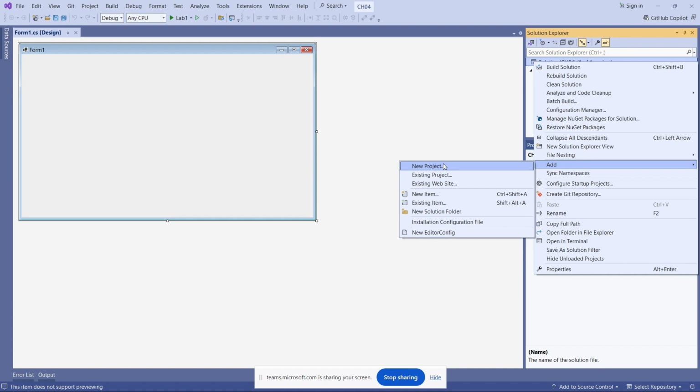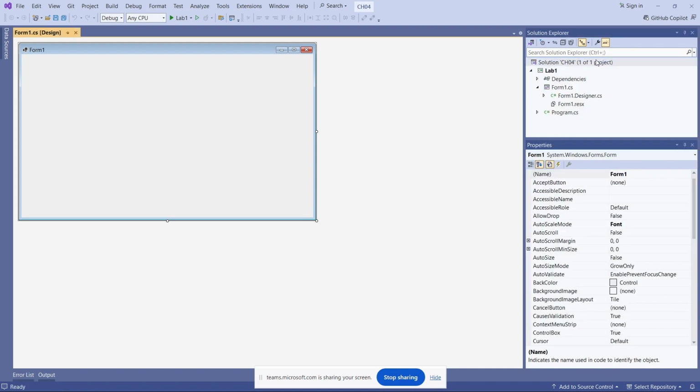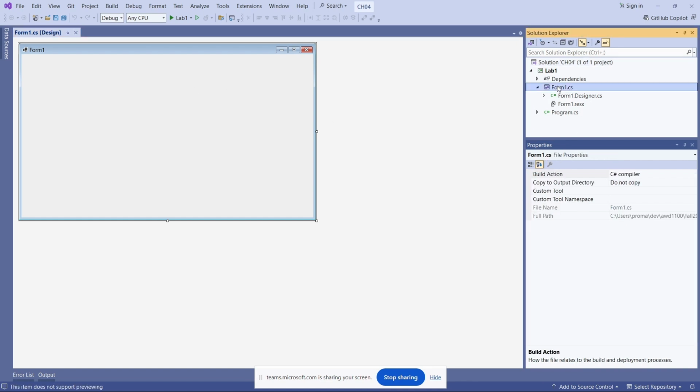If it doesn't work that way for you, that's okay. You're not going to get points off on grading or anything. It's just one way to keep everything together, okay? So I just wanted to let you know you can do that. And sometimes you get in here and get confused about where you're at. The designer comes up, but sometimes when you're clicking around and doing different things, you kind of lose where you're at.